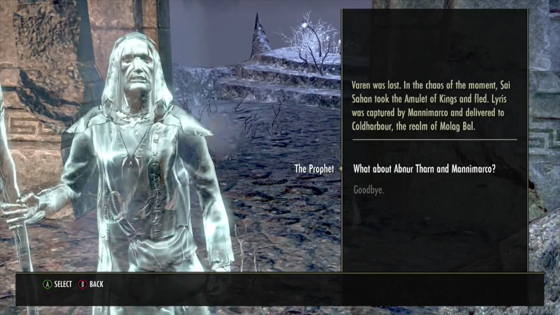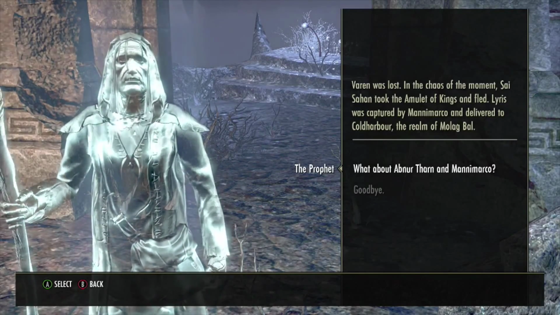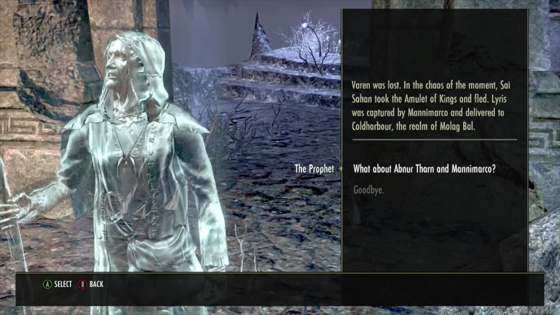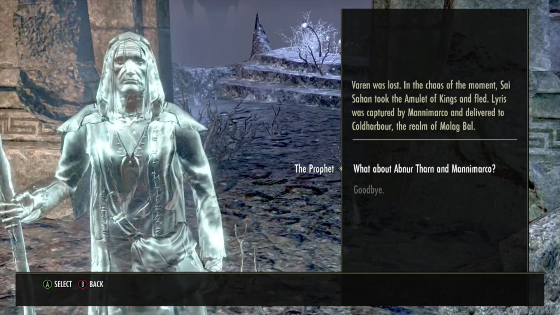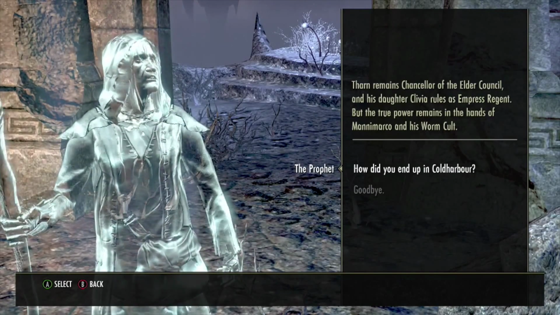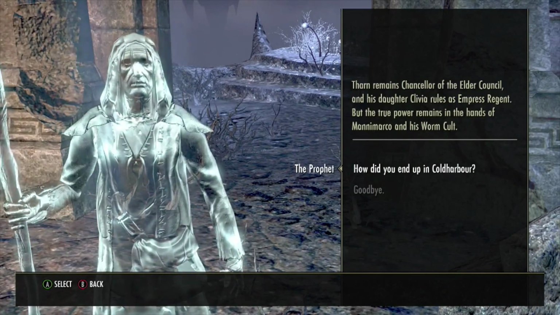Varen was lost. In the chaos of the moment, Sai Sahan took the Amulet of Kings and fled. Lyris was captured by Manimarco and delivered to Cold Harbor, the realm of Molag Bal. What about Abner, Thorn, and Manimarco? Thorn remains Chancellor of the Elder Council, and his daughter Clivia rules as Empress Regent. But the true power remains in the hands of Manimarco.